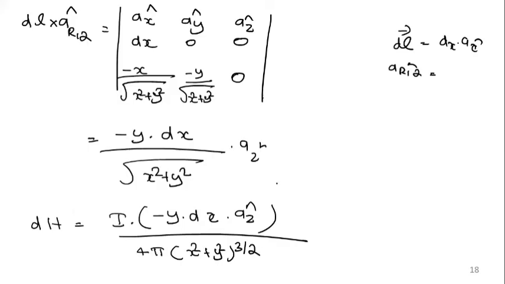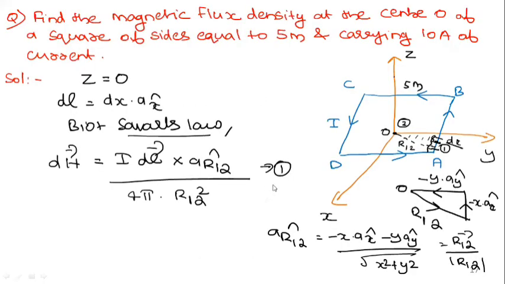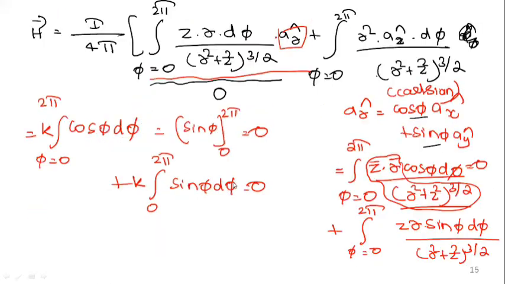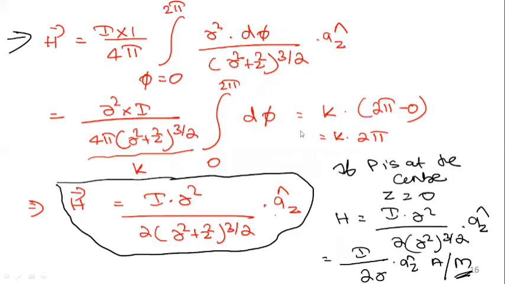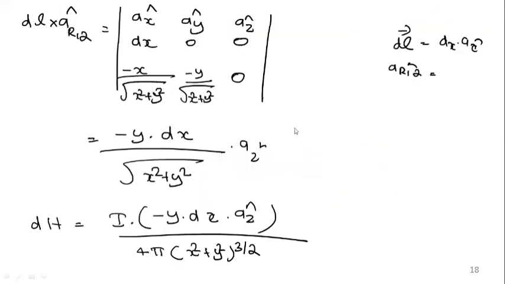So now you know how 3 by 2 came. Same procedure. In the first two derivations I have explained how 3 by 2 came. In the same way, the denominator will become 3 by 2. Only this coefficient, only this term is changing. Okay, you compare, realize, and understand how the derivation flow is going. So you will get 3 by 2 here directly, then x square plus y square is raised to 3 by 2.